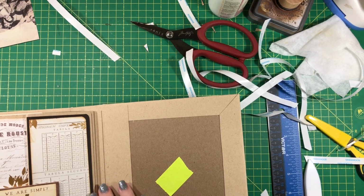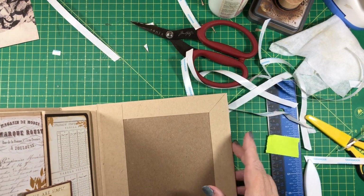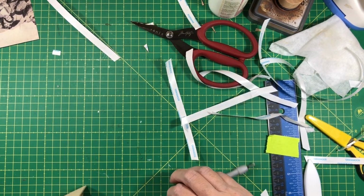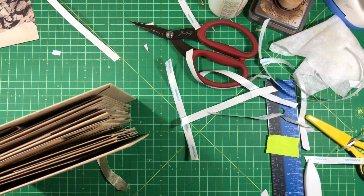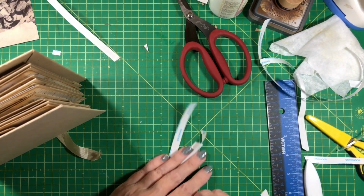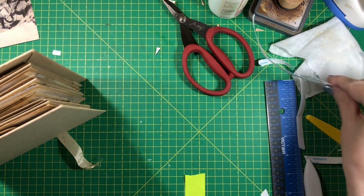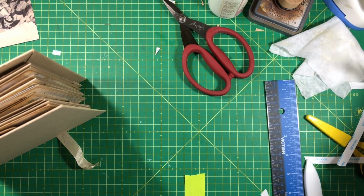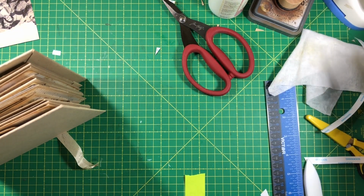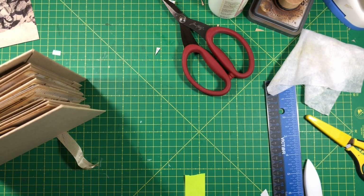Okay, I guess I can take my little sticky off, I think. There we go. All right, we should be very proud of ourselves. We've got a lot done. We've made 2 books that are almost entirely decorated, at least with the base mats, and are ready to move on to some of the more fun stuff.